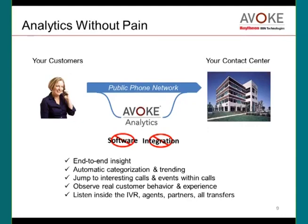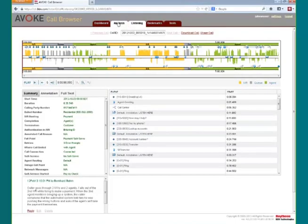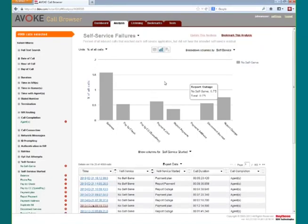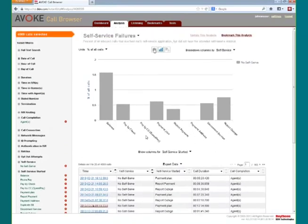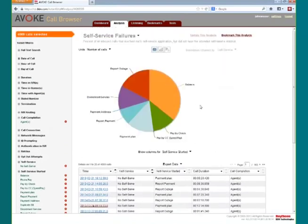The charts you showed in the beginning of the demo looked really interesting. How hard is that to create? They're really simple, actually. As you saw when we got into the chart of the calls, it was very straightforward to slice and dice those calls differently. In fact, Sherry, if I can just pop back into the application, we'll go right back to the analysis screen. I think you saw how we were able to use these filters on the left to point and click and select the calls we want. And once we have the calls we want, we could use a few other point and click options to create the chart we want. And if we have a chart that we like, we can bookmark this chart, save it, and then add it to a dashboard.